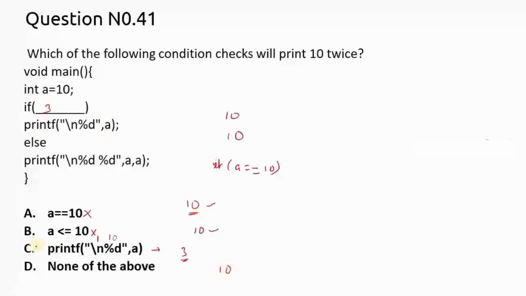But remember this point, if you write printf here, it will print 10 first. It will print 10 first, then the condition is true, again it comes here. Now it will print 10 again. So 10 you will get 2 times here when you take this option. This you need to remember. First in the if condition it has to print A's value, which is 10. Then the condition is true, that's why it is printing 10. So this is the process that happens if you write printf in an if condition. So the answer is C.